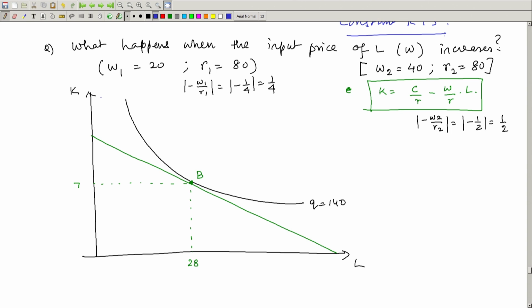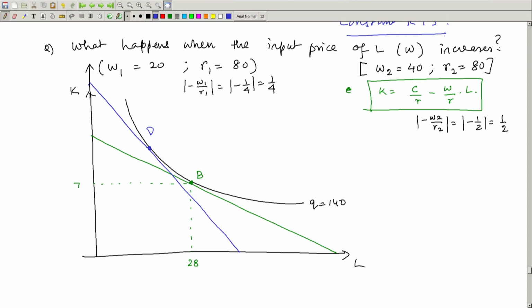Now, that is going to be a line which is steeper. So, let us say that line is going to be here. I am going to look at isocost lines which are steeper, have a slope of half, and I also want to produce 140 units of output. I am going to get some isocost line which is just tangential to this isoquant, and that point, let us say, is point D. Now, I can repeat this exercise by solving this cost minimization problem at input prices W2 and R2.